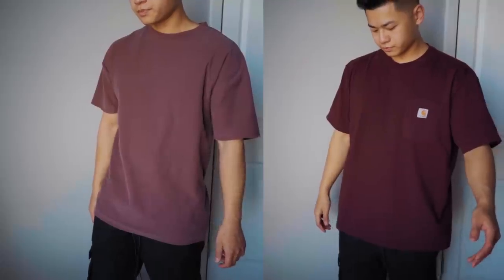So for my tops, I am a size small for a more fitted look, and a large if I want it to be more relaxed and oversized. This one here is a medium and it does fit like my large Carhartt tee, almost exactly the same type of fit. So keep that in mind. It's also got a boxy vibe as well, and overall it's easy to layer with and it adds a nice pop of color to the fit.